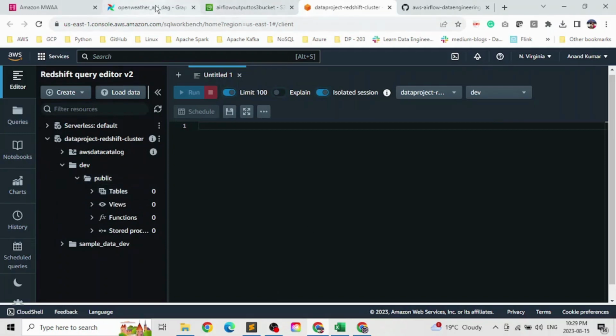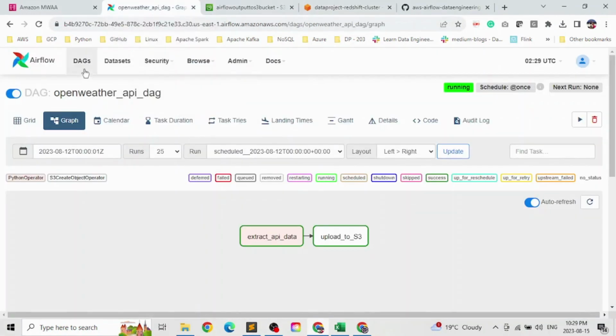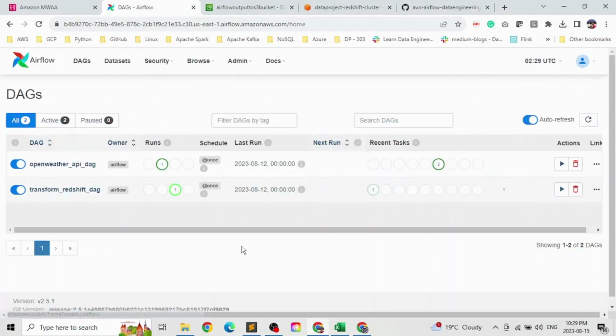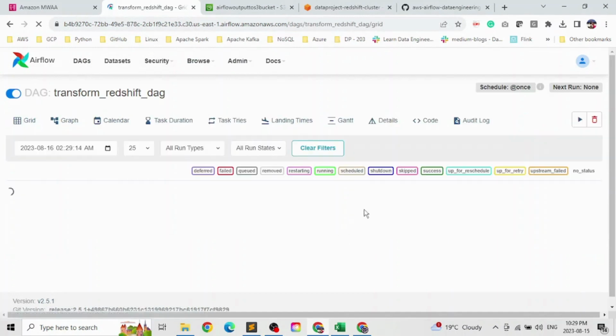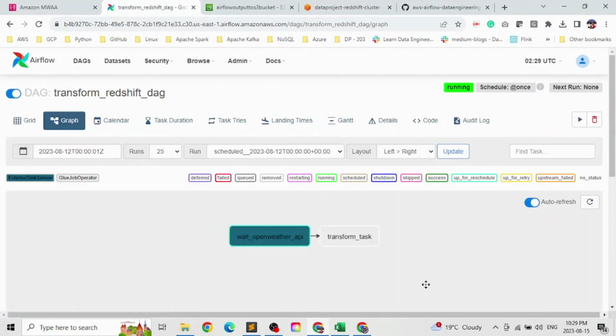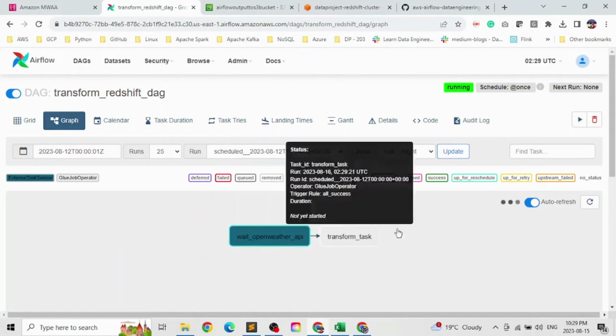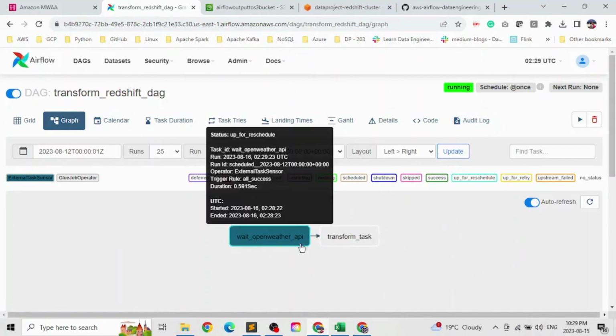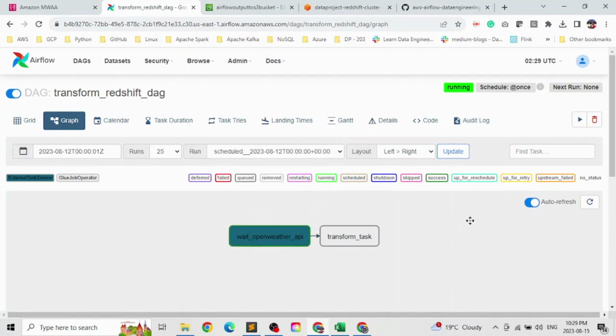Okay, let me go back to our DAGs. So the first DAG is completed. Let's go here and see what's going on. Okay, so it's still refreshing. Up for reschedule means it might have waited for some time. There was a time window, and by that time the first DAG was not complete.